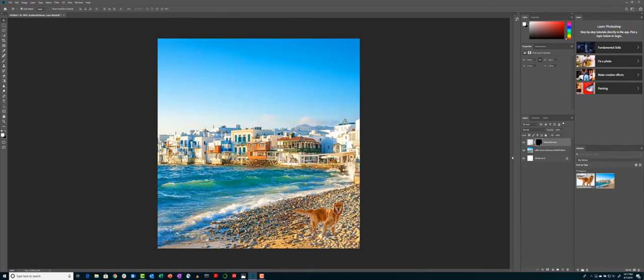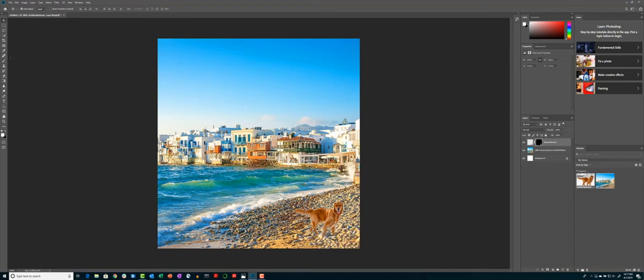There you go, voila. So as you can see, my dog appears in the picture of the beach, and it's as if the dog is standing right on the beach, right? So that's the beauty of Photoshop. It has cut out the remaining part behind the dog, the background. It has merged the image nicely into the beach, right? So that's perfect. That's exactly what we wanted.